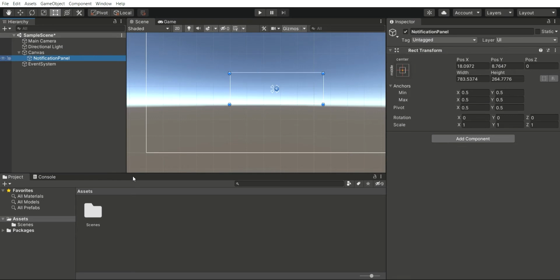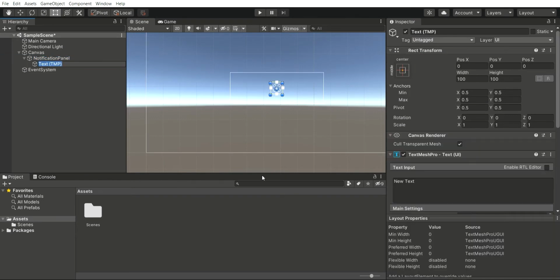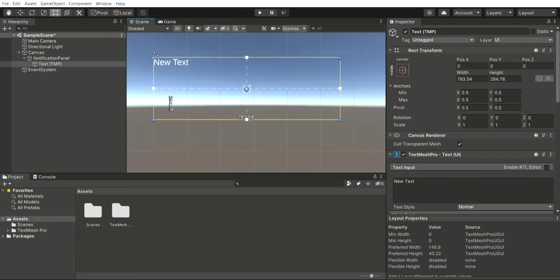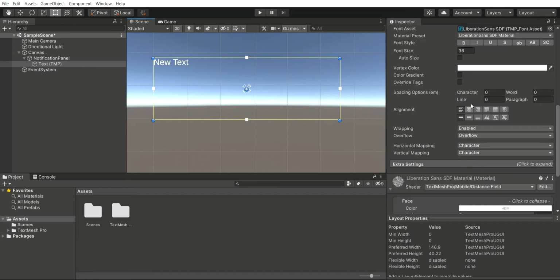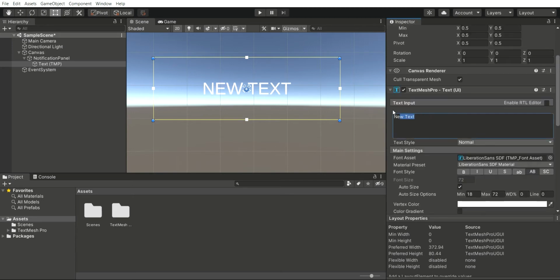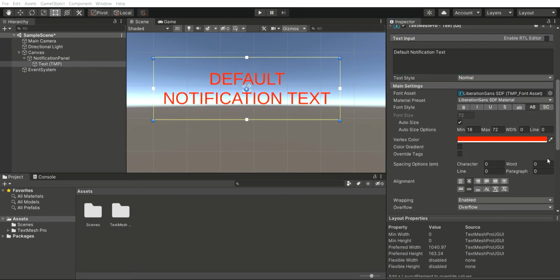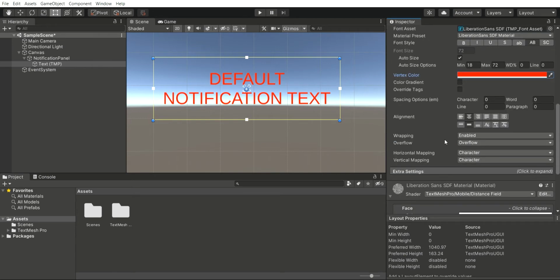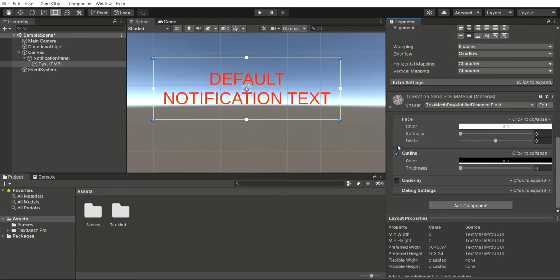After you're satisfied with it, we're going to go ahead and add a Text Mesh Pro to the canvas under the notification panel and scale it to the size that you would like. I'm going to change the alignment to center for both justifications and auto size so that it scales based on the text. Here I'm just going to write a default text input. I'll call it default notification. And just going to change the vertex color here, nice red to stand out from the background, and give it a little bit of an outline so that it doesn't blend as much with the background and stands out a bit more as a notification should.